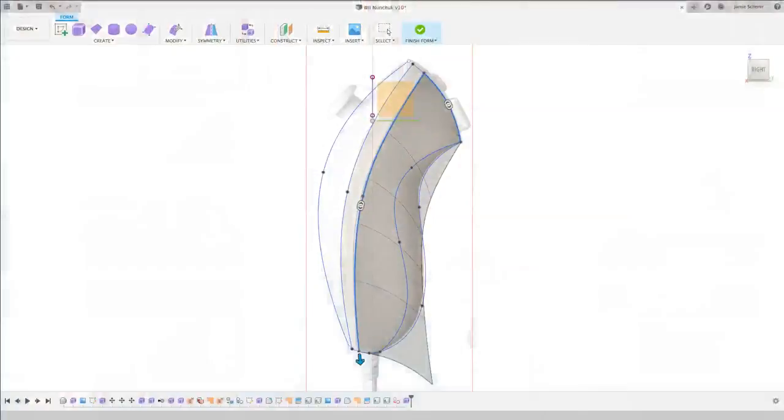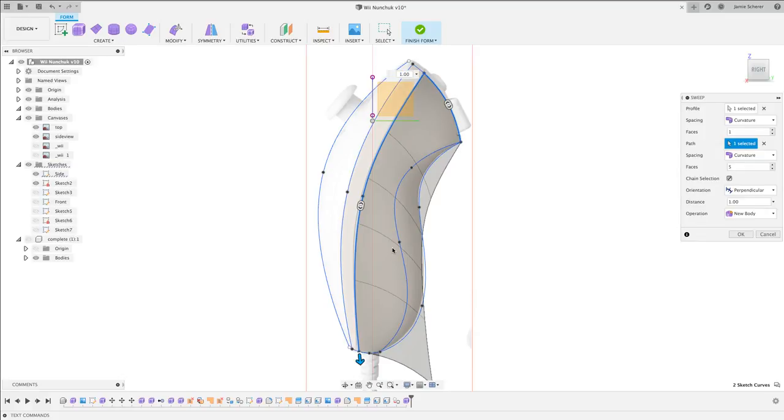Well, in this case, I already have a good idea of how complex, we'll look back at the model here. You can see there's a lot of curvature that runs along not only the bottom of this concept or this nunchuck that I'm starting to sculpt, but in both directions, right? And I know that if I want to match this kind of complex curve, 1 subdivision's clearly not going to do it. Even 2, 3 would probably be the closest I could get, but I still may not be able to match that closely enough.